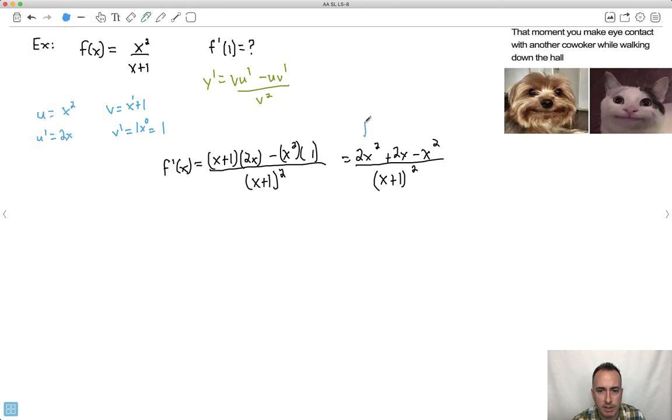Can I do anything else? I think I can. You know what? I can put these together. 2x squared minus 1x squared is just 1x squared. So I've got f'(x) equals x squared plus 2x, all that over x plus 1 squared. I'm just trying to simplify as much as I can. I guess I can take out an x here. They both have an x I can take out. So I'll pull out an x from both of them. So I have x times (x plus 2). I guess that's as far as I can go. I can't think of anything else I can do. So let's say this is good enough for f'(x).